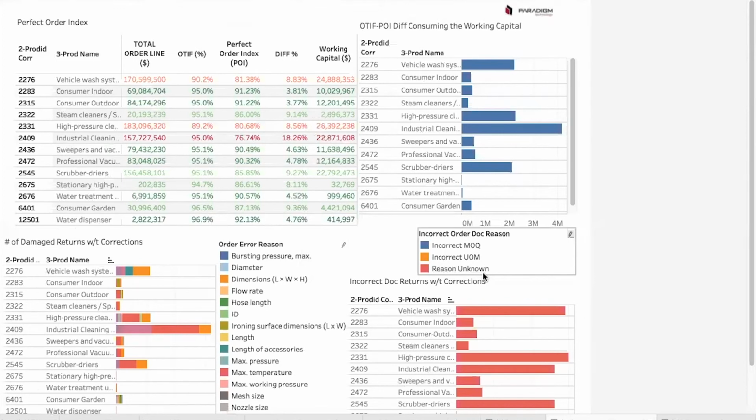So for example, if the reason is unknown for why this particular vehicle wash system's products were returned, then it has to be added. There might be a screen that somebody is entering as the returns come in. A process has to be improved, or systems have to be modified to make that change. It can also be added downstream.